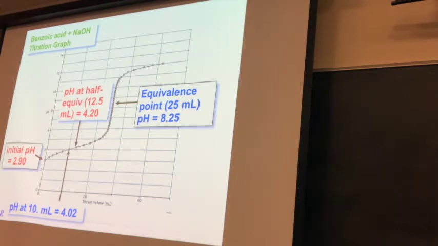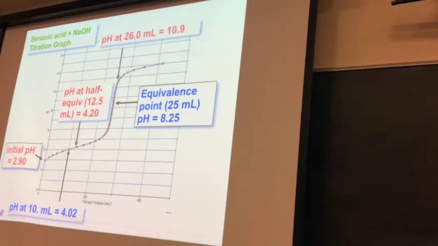And again, note the volumes here. Half equivalence times 2 gives you equivalence. Also, equivalence divided by 2 gives you half equivalence. So that's another way to kind of check yourself on this. Visually, the equivalence point will be the steepest point, and there's fancier math ways to do it, but for us, that's fine. So you can kind of see, okay, right in the middle there, that would be the equivalence point. And again, half that value should be half equivalence.